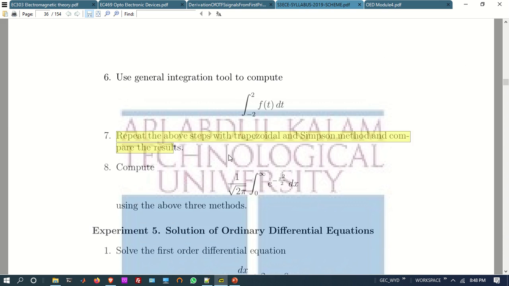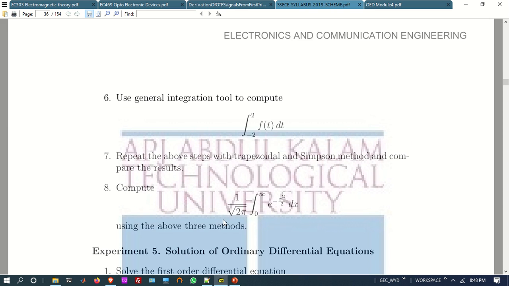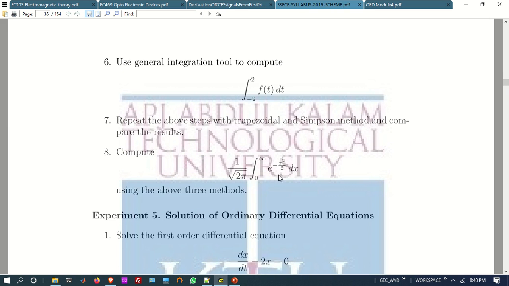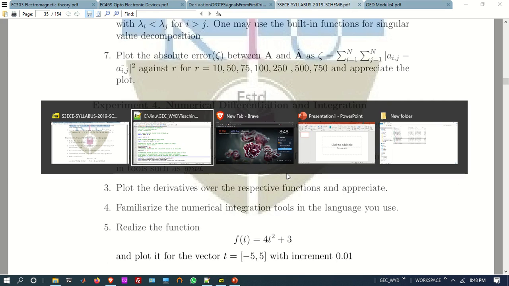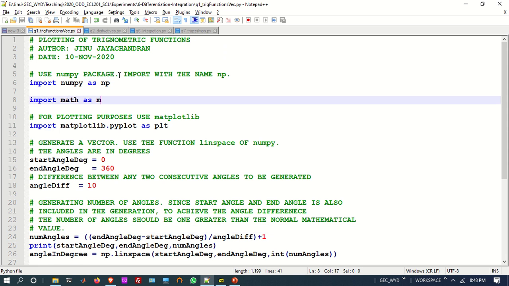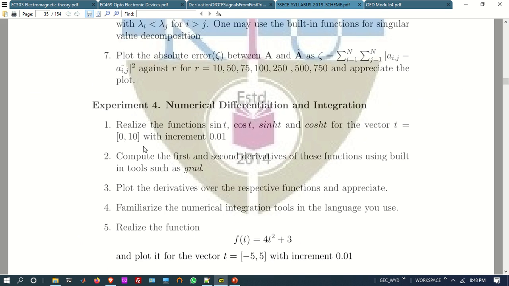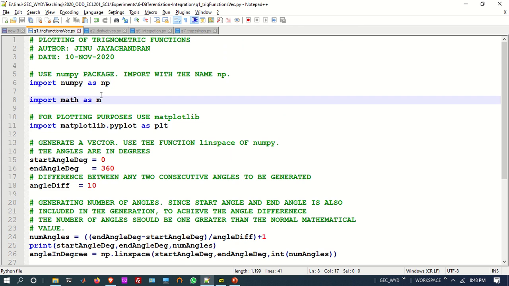You want to repeat the above step using trapezoidal and Simpson's method, which we have already seen what a trapezoidal and Simpson method is, and then compute the integral of one such function. So let's look at the code for the first one, in which we want to realize the function sin t, cos t, sinh t and cosh t, or similar trigonometric function.